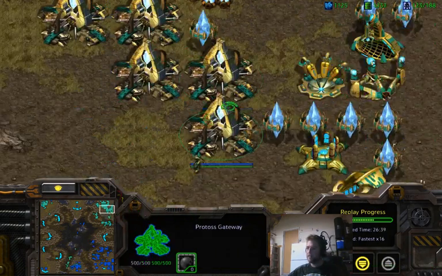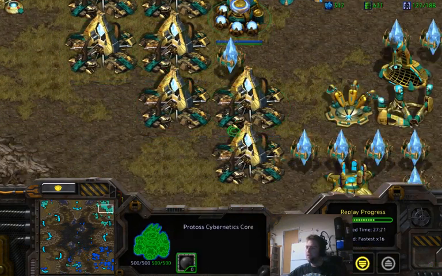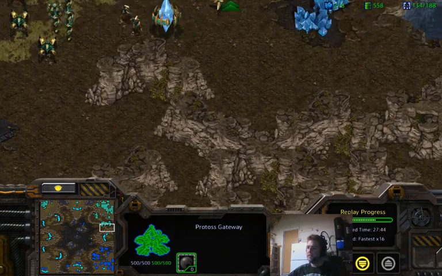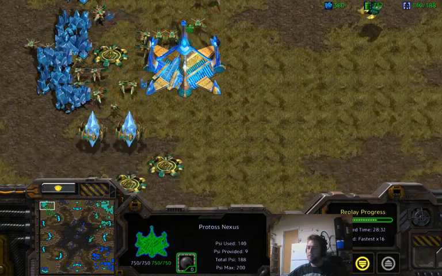So those are your main mistakes. As far as your gateway placement goes, it looks great. Your macro seems okay. Your money's been low the entire game, but your probe count has been low the entire game as well. And your base count has been low.